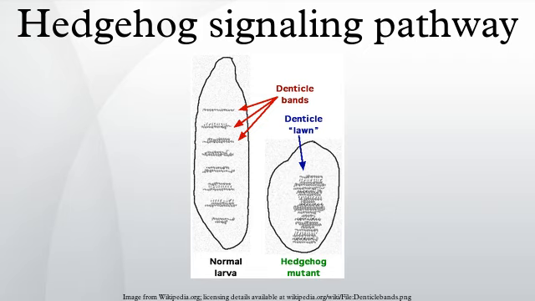Wingless is a member of the WNT family of cell-to-cell signaling proteins. The reciprocal signaling by hedgehog and wingless stabilizes the boundary between parasegments. The effects of wingless and hedgehog on other stripes of cells in each segment establishes a positional code that accounts for the distinct anatomical features along the anterior-posterior axis of the segments. The wingless protein is called wingless because of the phenotype of some wingless fly mutants.